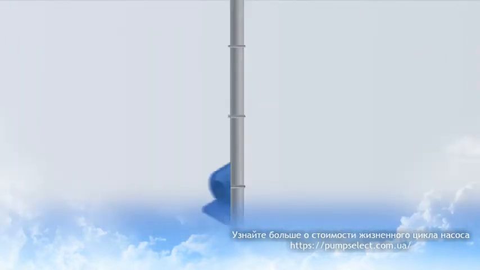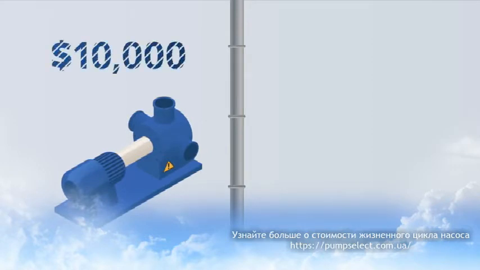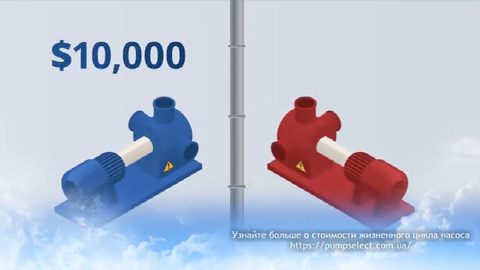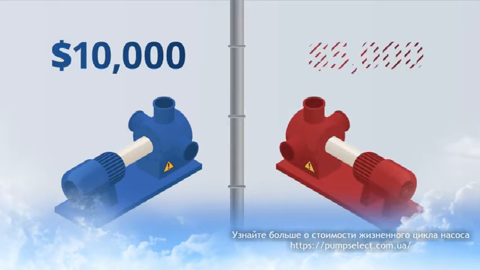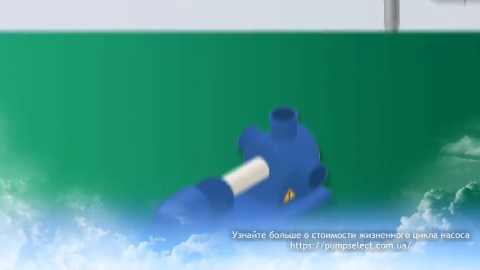Here's an example. Let's imagine you're buying a new pump. There are lots of options out there. All pumps of the appropriate size and power seem to do the same job, which is to pump water. So why not just buy the cheapest one and save money for something else? Because what you really want to be thinking about is the cost of moving water over a period of time.